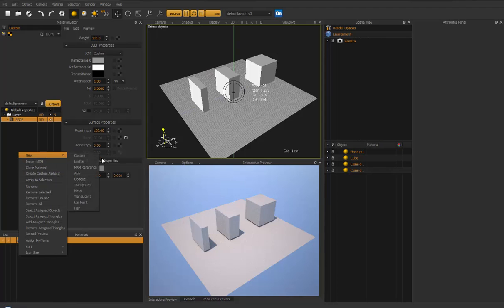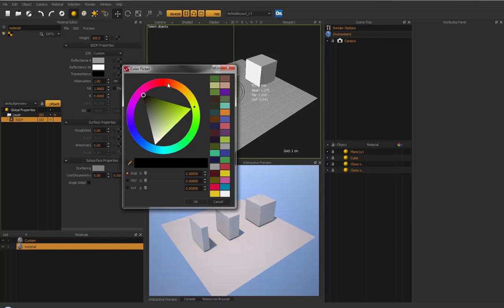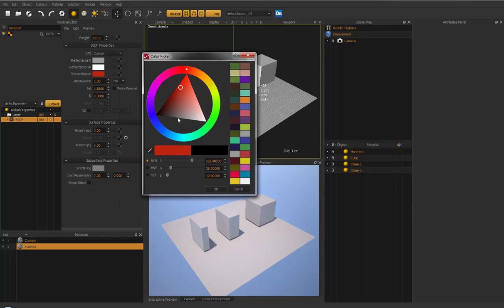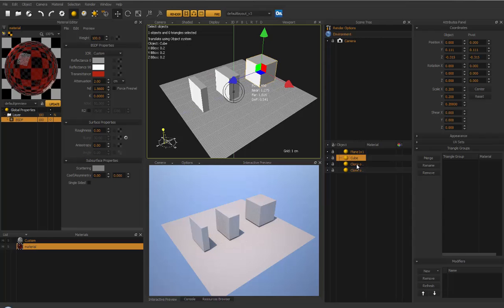So if I create a typical, let's say, red tinted transparent material, I'm just going to use a roughness of 0, a common index of refraction, set this to red, and switch to hue saturation value. So I'm going to start with a pretty bright and saturated red, and make the attenuation distance something a little bit smaller so that we have a red tinted glass, and I apply it to these 3 cubes.